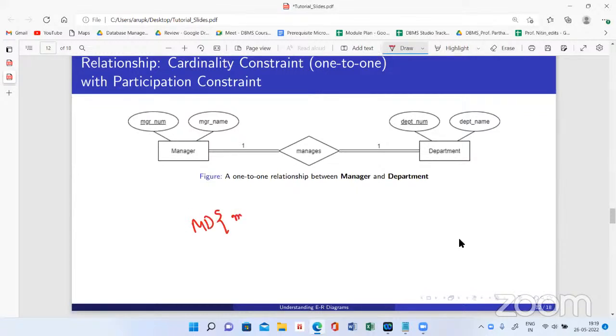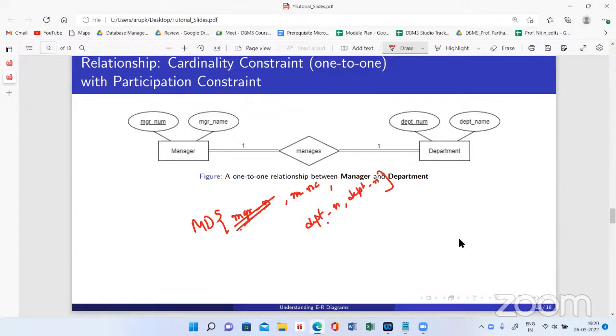You can have the manager number, manager name, then this DEPT number, DEPT name, and you can make either this or this a primary key, doesn't matter. Because none will be repeated. Any one you can make as a primary key because none of them will be repeated because exactly one relation is there. Any one of the four, sir?